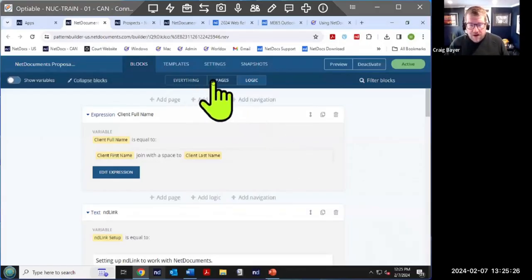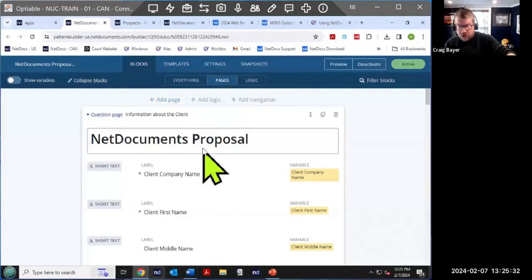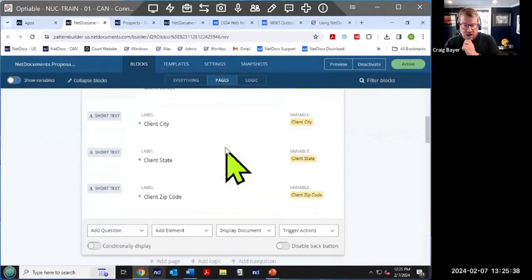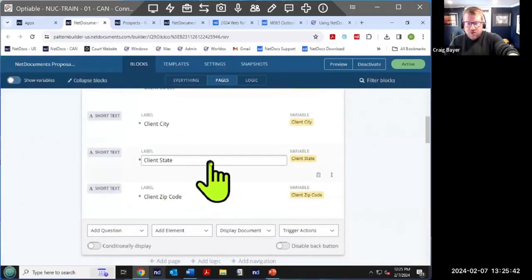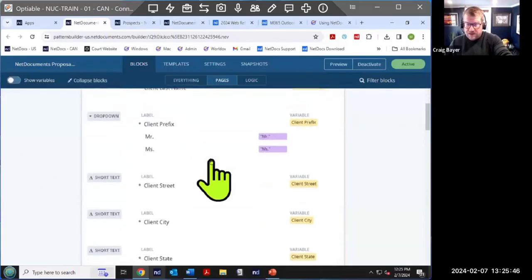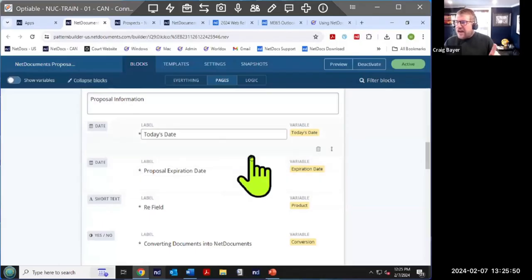So we're going to come here, and the first thing I want to look at is the pages. You get to create pages, multiple pages if you want, and then this shows the variables that you're asking. And you can come over here and create new variables, that sort of thing. For me, usually I want just the client information on page 1, okay? And then page 2 is all the good NetDocs information. That's how we broke it out here.